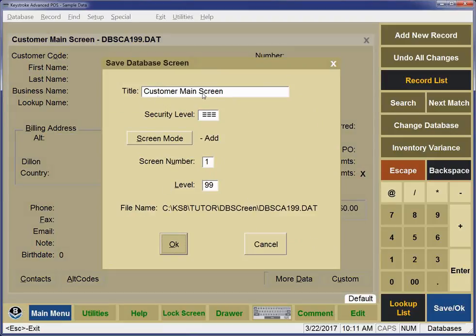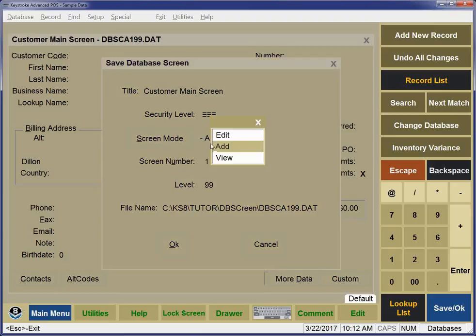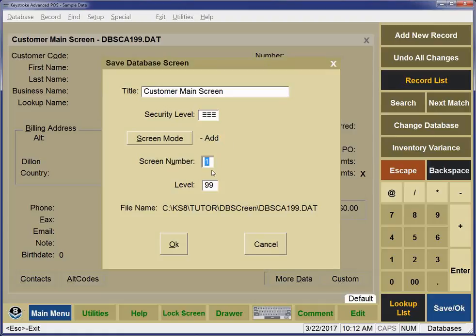And when you go to save it, it's the customer main screen. You can have security levels. This we have set to, you can do add or edit. We're just doing add here. It's set to level 99, so that means level 99 and higher can do that.